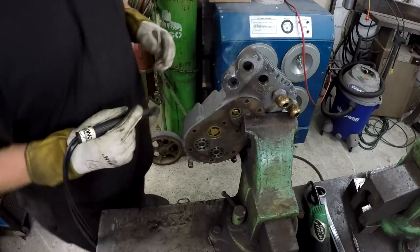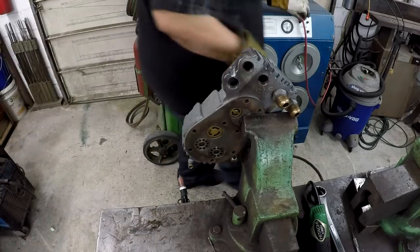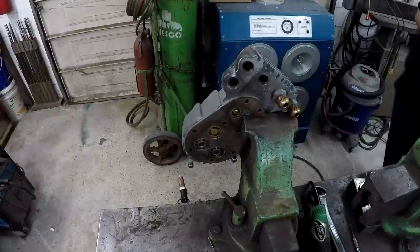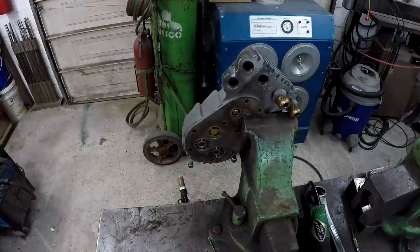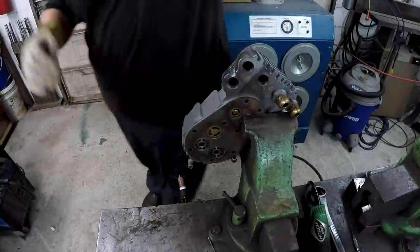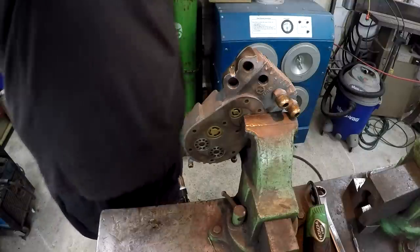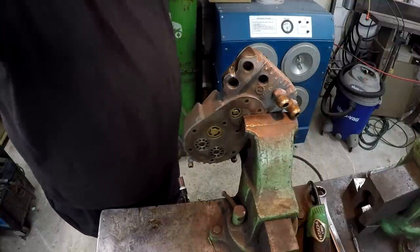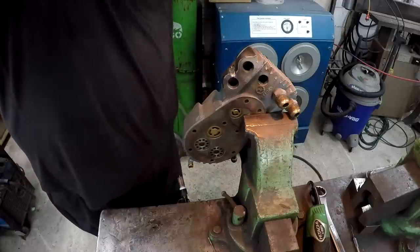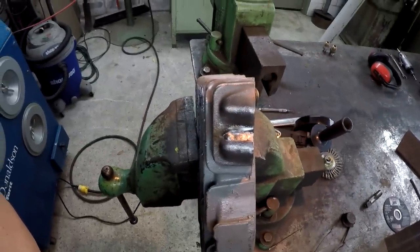Looks like she's flowing okay. I need to go ahead and turn on my fume extractor. We got a little bit of fumes coming out. Flowing in there pretty nice. Go ahead and lay another bead in there.